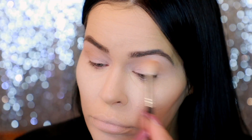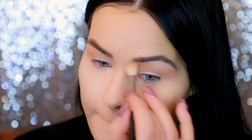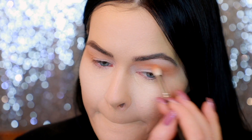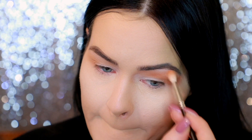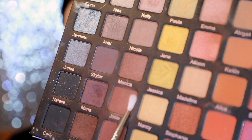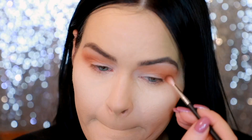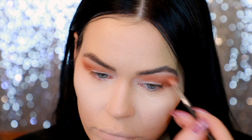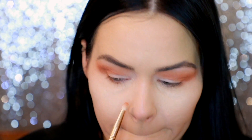You want to put this as high as you can under your brow bone so you can make your whole eye look big. Then I'm taking Erica on a fluffy brush and putting that in the same area, tapping a little bit extra on the outer corner for intensity. Then I'm taking Caitlin on a slightly slimmer fluffy brush — I'll link it below — and flicking upwards after windshield wiper motions to get a really nice blend, and then under my eyes as well. Now I'm mixing Caitlin and Josie on a very tiny fluffy brush from Morphe and deepening the crease area, tapping on the outer corner for intensity, and taking Caitlin on a pencil brush on my lower lashes.